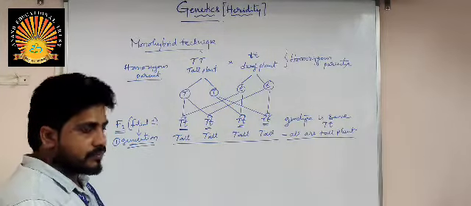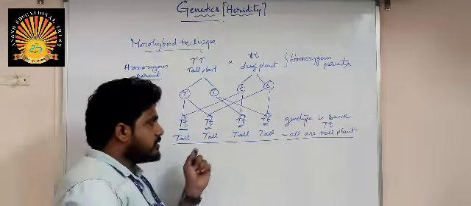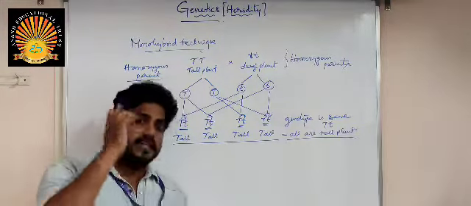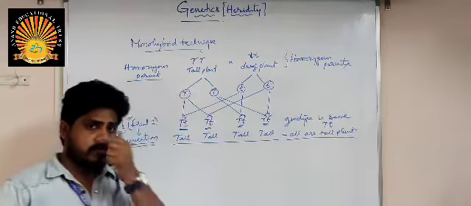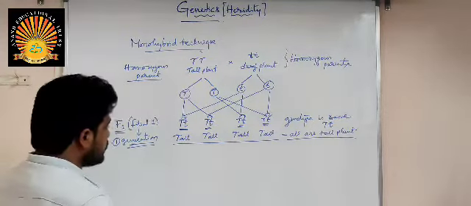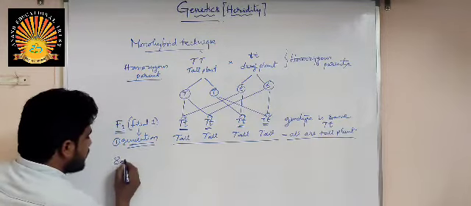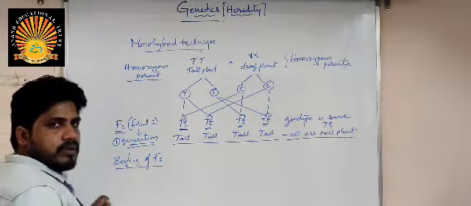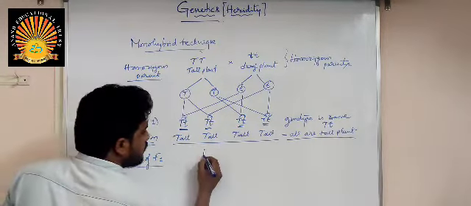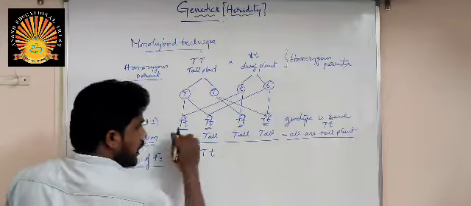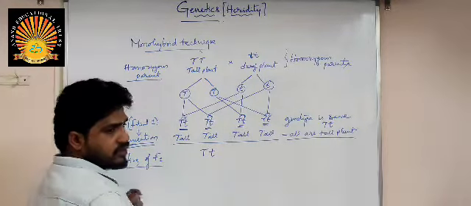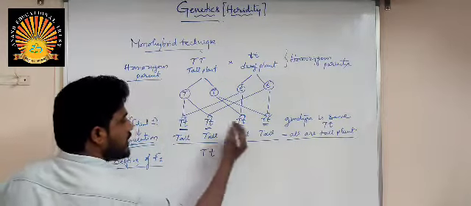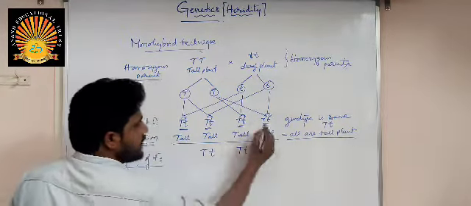That may be the father. Then genotypes we cannot see. The plant looks very tall, but inside the genes, capital T or capital T small t, we cannot see, right? So selfing of F1, self-pollination of any of these two. Now these generation members will act as parents. So capital T, small t. If you take another parent also, similar.